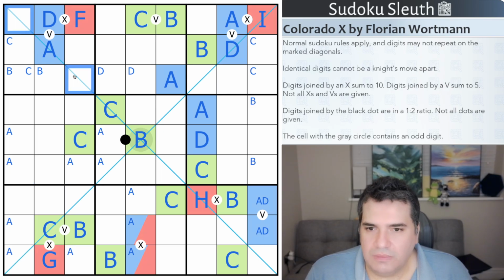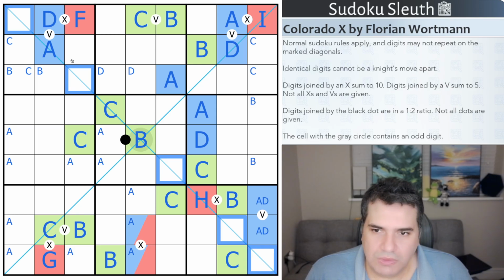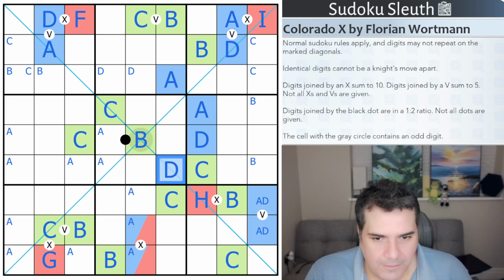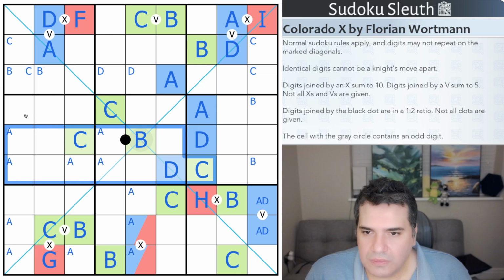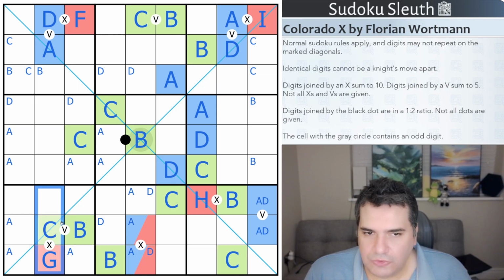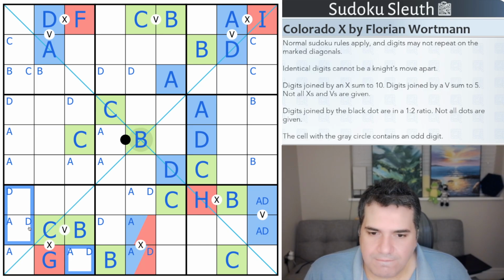Yeah, D, very helpful. Where does D go on this diagonal? Well, it's not these 2 cells because we already placed it. It's not these 2 cells, we placed it. That's the only place for D. D up here is in one of 2 cells. D in this box is in one of 3 in a very weird shape. D is in one of 2. D is already placed on the diagonal, but I mean in here it'll be just chaos. So it's none of these cells. It's one of 3. And they're too far away for knight move to make much of a difference.